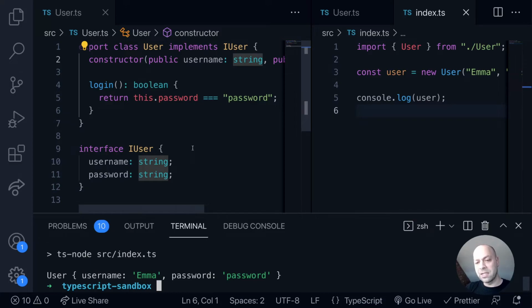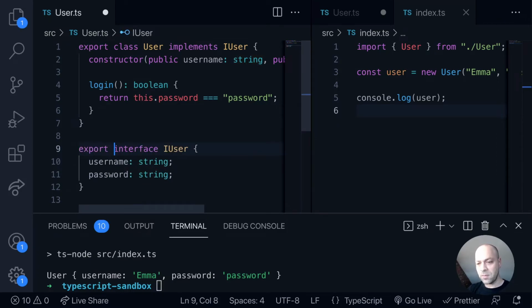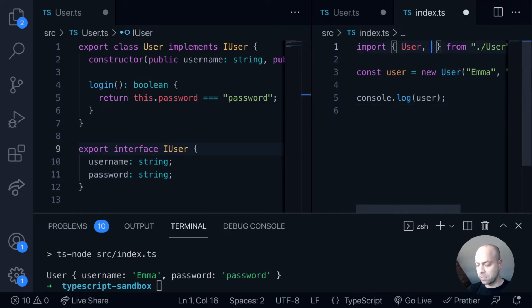Of course, you can actually export other things as well. So if you need to export the interface that we created down here, we can just say export the interface, and the same thing goes for enums, types, or any variables or functions that you create within your files, and that should then be available when you're doing your imports from here. So that's it. It's pretty simple to create a module in TypeScript and export properties and classes and other things, and then import them and use them within your other files.